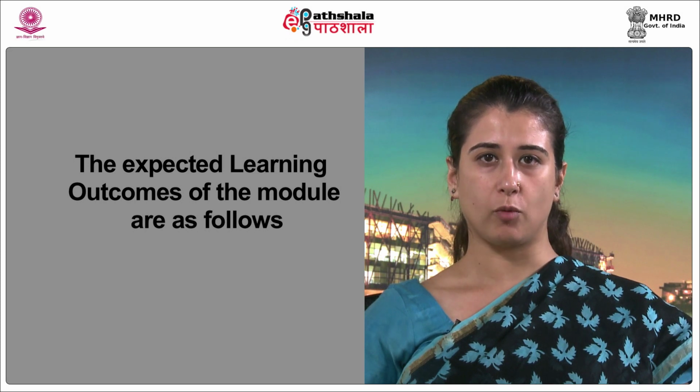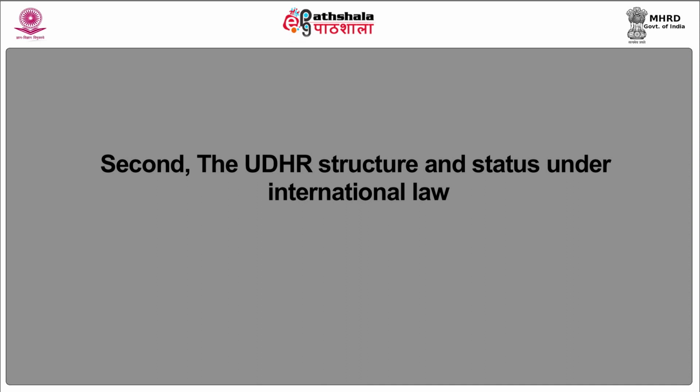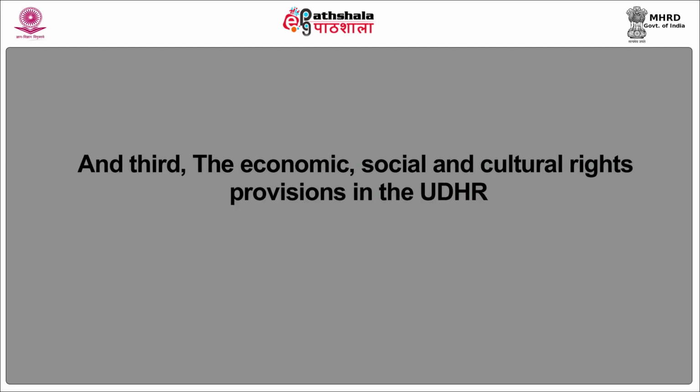It was a revolutionary document and remains the starting point for any discussion on human rights, including the economic, social, and cultural rights. The expected learning outcomes of the module are as follows. After completing this module, the students should know and understand, first, the UDHR's historical origins. Second, the UDHR structure and status under international law. And third, the economic, social, and cultural rights provisions in the UDHR.